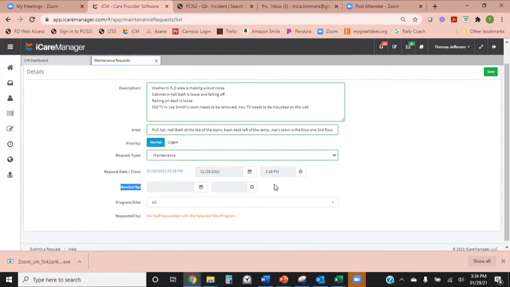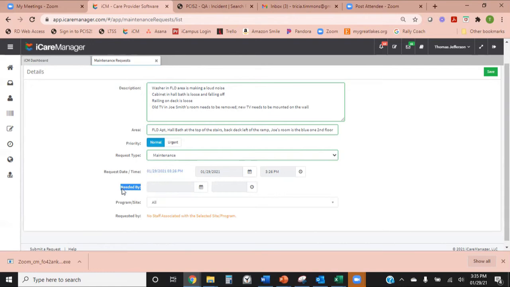I know that we might see something as urgent within our own home, and we might say, I'd really like that fixed by the end of this week or the end of next week. But just recognizing that our maintenance team gets flooded with requests on a daily basis, and they have to really prioritize all of their tickets and requests. Giving them a deadline for something is not going to help them meet that deadline. They really do have to look at the priority level of all of the requests they get. So if there's something wrong with your washer and it's making a loud noise, that's likely not going to be addressed by the end of the week, even if you put a needed by date of the end of the week, okay?